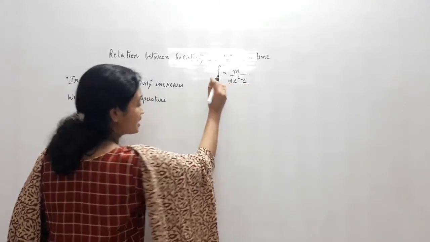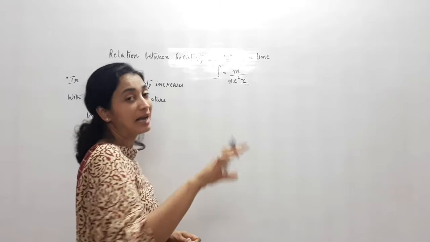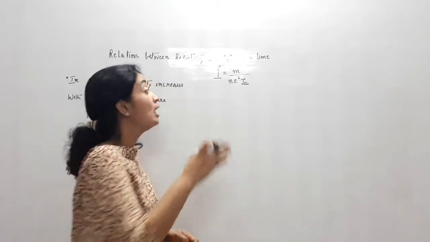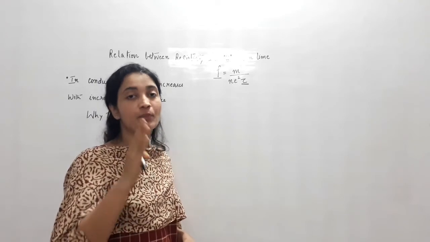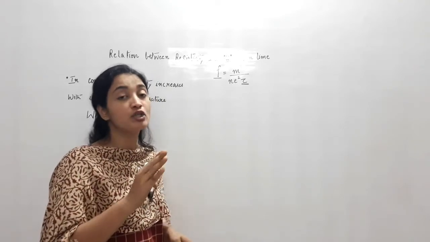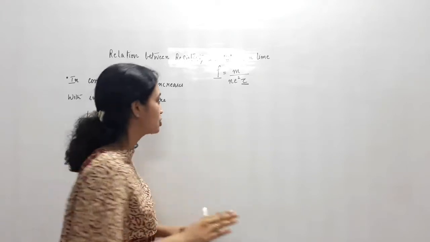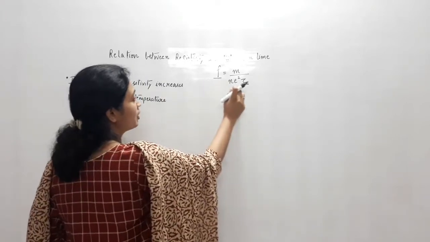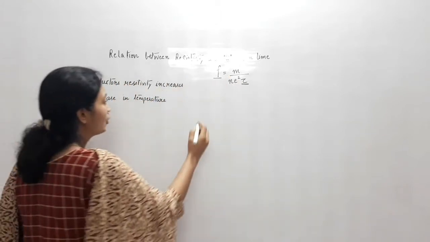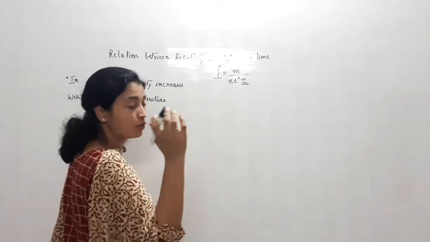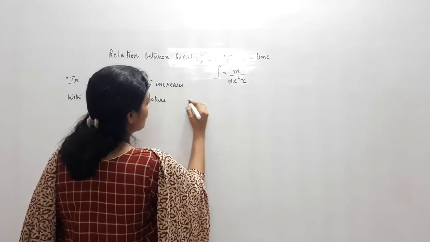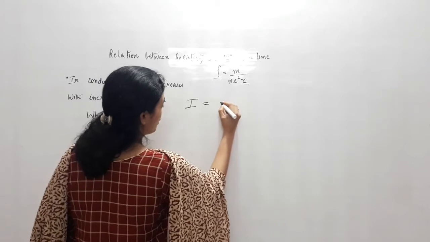Now we know both these terms, resistivity and relaxation time. We have covered it in the previous episodes, you can check it out. Relaxation time is the time interval between two successive collisions. It is the time of rest, the time in which the electron is not undergoing any collisions. So it is the relation between resistivity and relaxation time which will help us to understand the increase in resistivity in case of conductors.